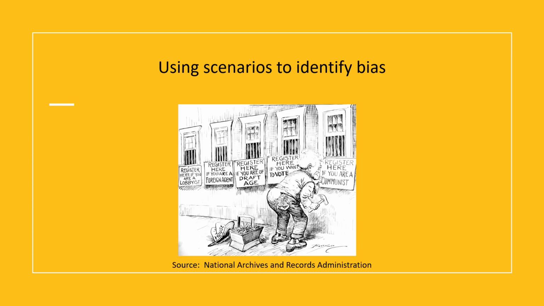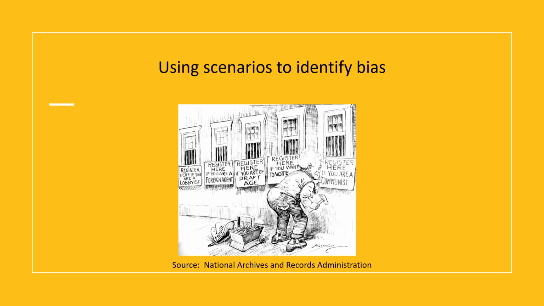First, we're going to focus on identifying bias. So here's a political cartoon that's focusing on bias. We need to look for what are the elements of the cartoon that focus on bias, what is the message of the cartoon, and what does that mean in terms of the role of biased communications in the political process.